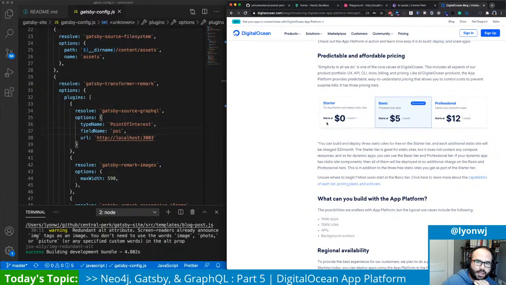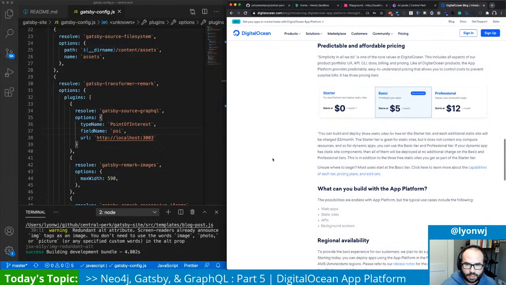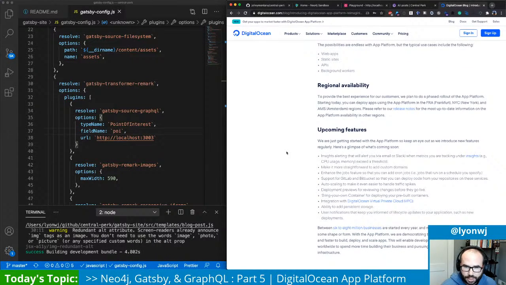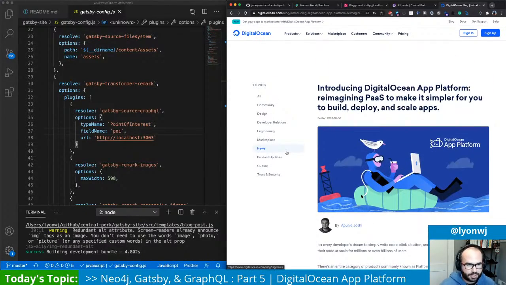So as kind of the opposite direction of serverless, where our costs are dependent on usage, where we're sort of paying per invocation, it looks like with App Platform we have a fixed, understood cost. And I guess as we scale our application, adding more containers, then the cost goes up linearly there, perhaps. So I should say I don't know much about this service yet. It just came out a couple days ago, but I like DigitalOcean, so let's give it a try.